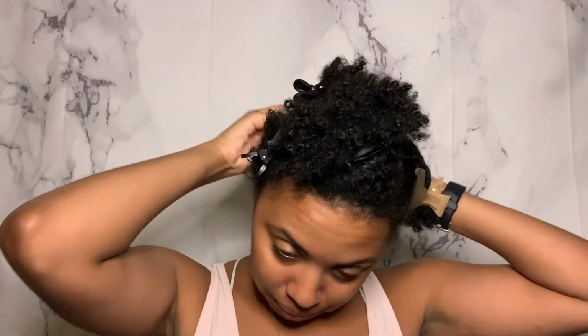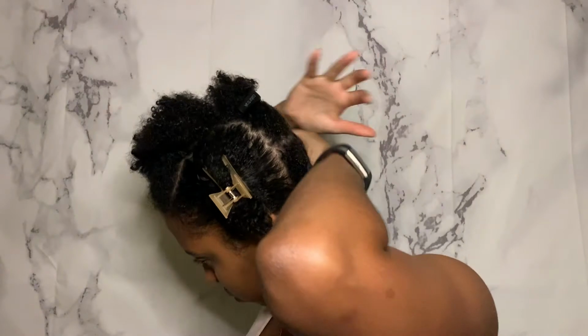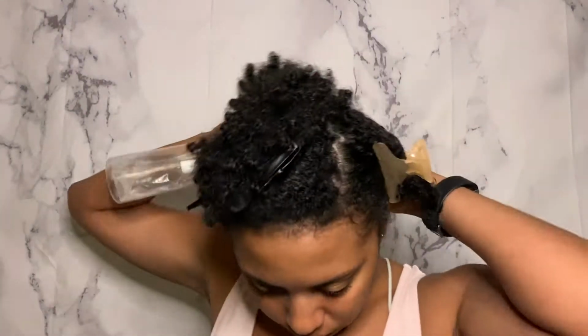Right now I'm feeling around the section, getting it prepped for detangling. I'm using my leave-in conditioner, not deep conditioner. It's also a detangler, by Shea Moisture. I use a little bit, because I don't need a lot of product. I know some people do, but for me, if I use a lot, it's going to weigh my hair down and it's going to look ugly. I make sure that leave-in is all throughout my hair, spray some water, make sure it's moisturized, and get it detangled.